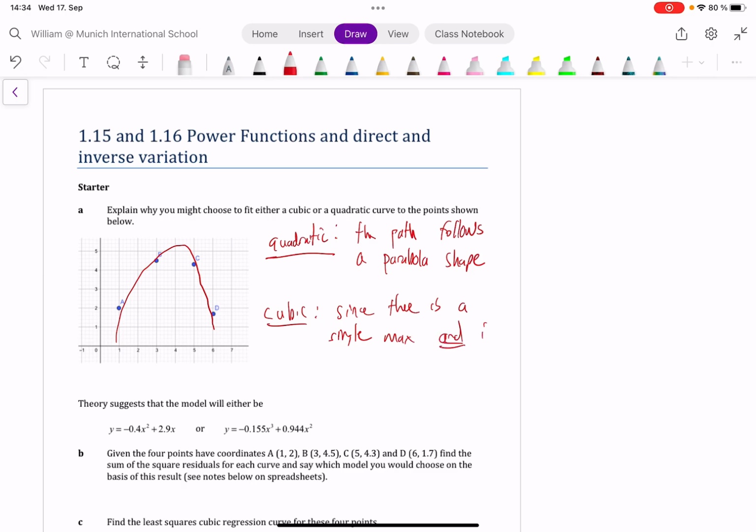and it is not symmetric about that maximum, I might choose cubic, right? So for it to be symmetric, I would draw a vertical line here and it would be equal on the same sides, and it's not. And so if you have this one maximum, but your graph is a little skewed, or not symmetric, then a cubic function would potentially be a better one.